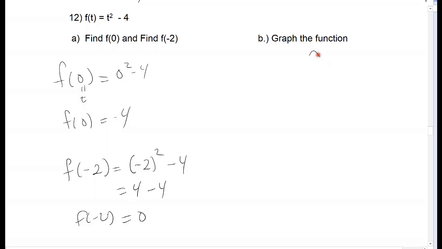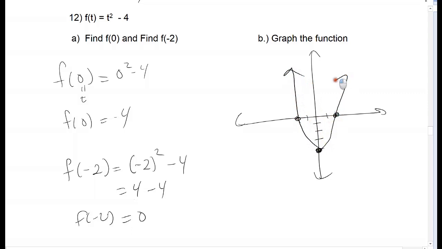Graph the function. You can use a graphing tool or plotting points. This one actually is the x squared function shifted down 4 units. So if I plug 0 in, I get -4 out. So that's the vertex. And then it goes over. And again, you can graph it however you want. I would suggest using a graphing calculator and picking some points on both sides. So (0, -4) would be its minimum. Right, this would be the vertex. And then it also goes through (2, 0) and (-2, 0). Right, and there's the graph of the function.